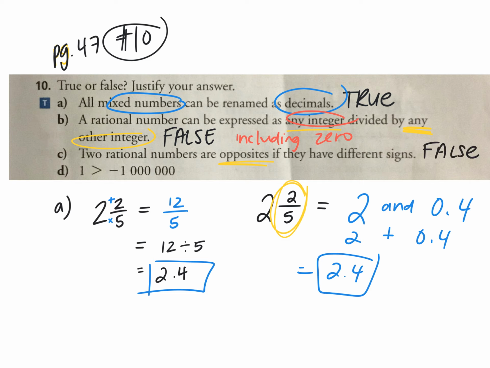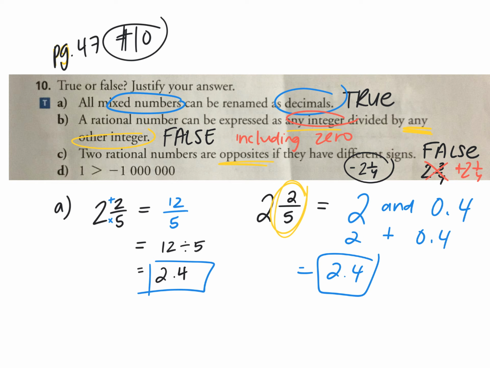I wouldn't say that negative 2 and 1/4 is opposite positive 2 and 3/4, right? Those are not the same value. They're not the same distance from 0. They have to be the same distance from 0. What would be opposite to negative 2 and 1/4? Yes? Positive 2 and 1/4. It has to be the same distance from 0, okay? Does that make sense? And the last one, is this true or false?